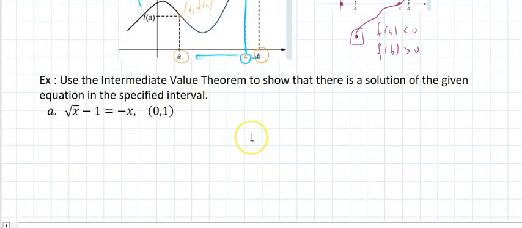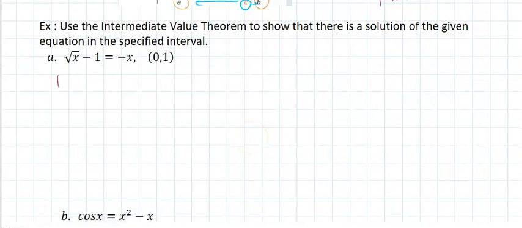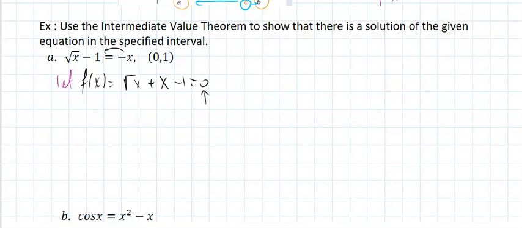Okay. So here, in this case, I'll say, okay, well, let's see. And this is what I'm going to do. I'm going to move everything to one side. Instead of showing the two functions are equal, I'll show their difference is 0. And that's saying the same thing. Oh boy, I forgot the x altogether. And what's so important about that? I'll say, look, f of 0 is -1, that's less than 0. F of 1 is 1 plus 1 minus 1, that's 1, which is bigger than 0.